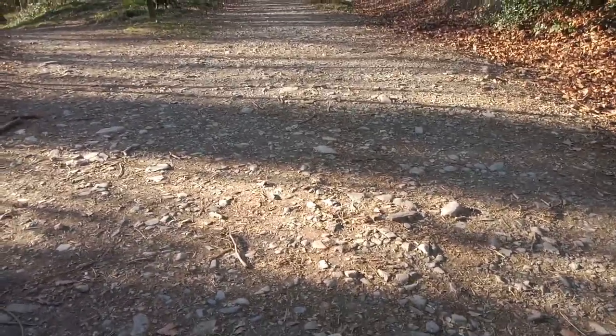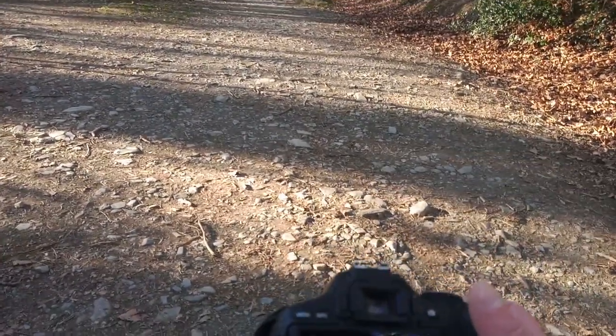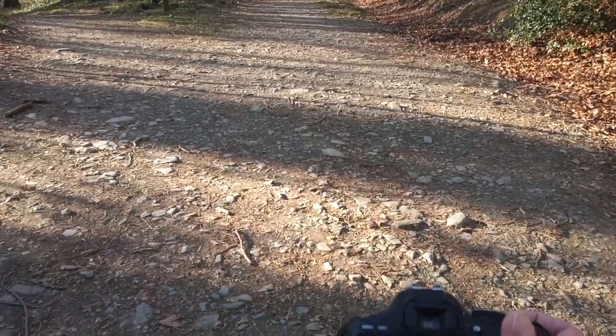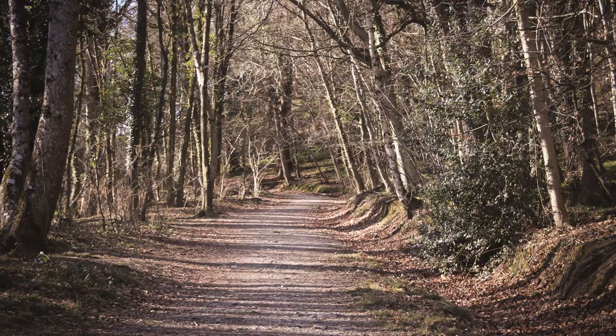We're in manual, F3.5, ISO 200. I'm looking for those shadows and I want to create a bit of depth going straight up the path. I'm not going to try and bring both sides in because it's going to send my leading lines off everywhere. Lovely - I'll share the image. When you're practicing photography, whether you've been shooting 12 months or 12 years, look at your first images compared to what you capture now and you'll see how your images have improved.